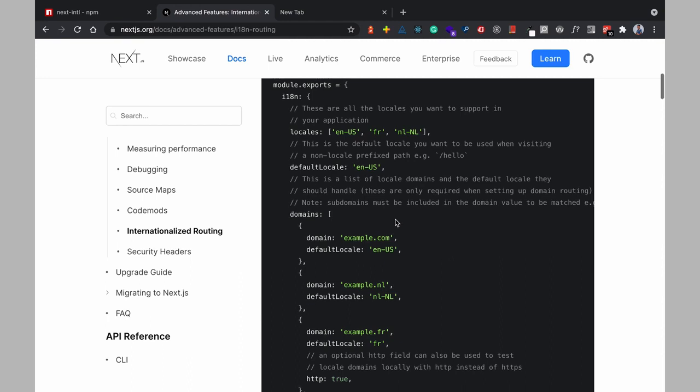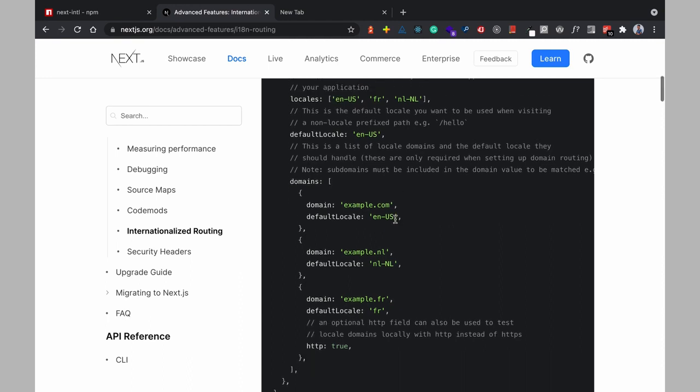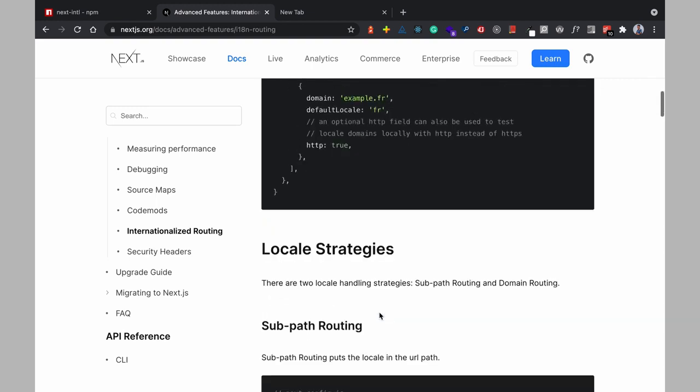And you can also configure your internationalization to support domains, in the sense that when you have example.com, you would want the locale for that to be en-us, and when you have example.nl, you want the default locale to be nl, and when you have example.fr, you want the default locale to be fr. But for this tutorial, I'll be using path, which is /fr, /nl, whatever language you want it to be.